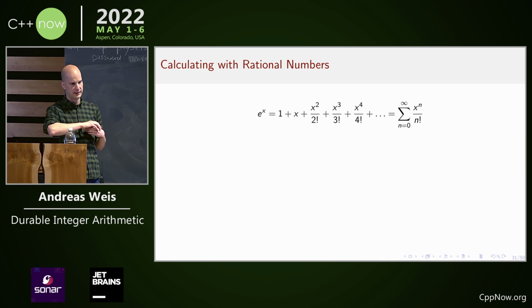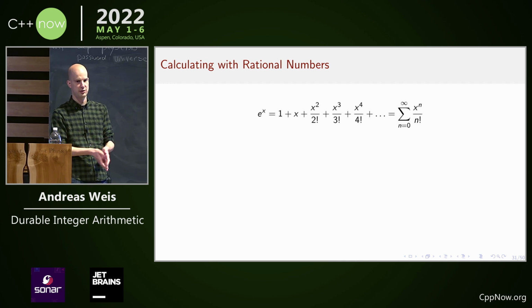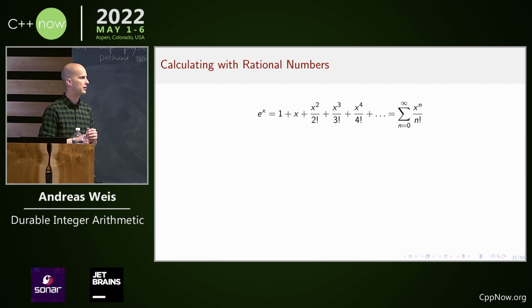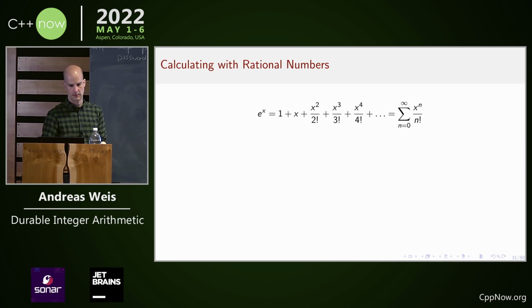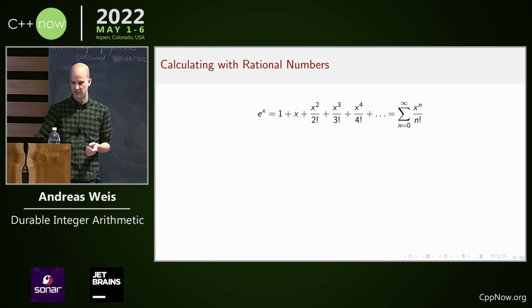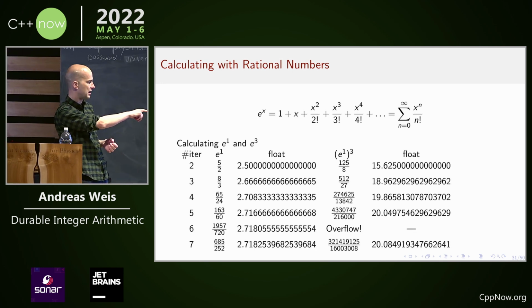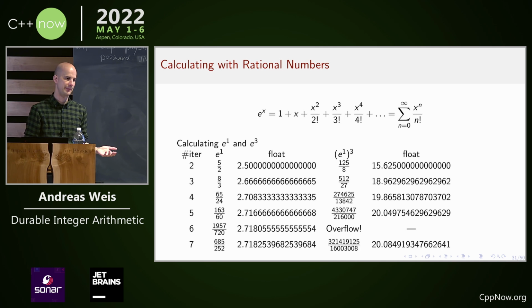If the polynomial had infinite degree, then this converges to the correct result. If you only have finite precision, you just decide I'm going to cut it off here, and then you get as much precision as you basically want. And it's quite easy to understand. You just need a little bit of calculus, but it's rather straightforward. So what if I now try to calculate, with my rational number library, Euler's number through such a Taylor series? And then the interesting thing that happens as I get more and more precise, the numbers for my numerator and denominator get bigger.